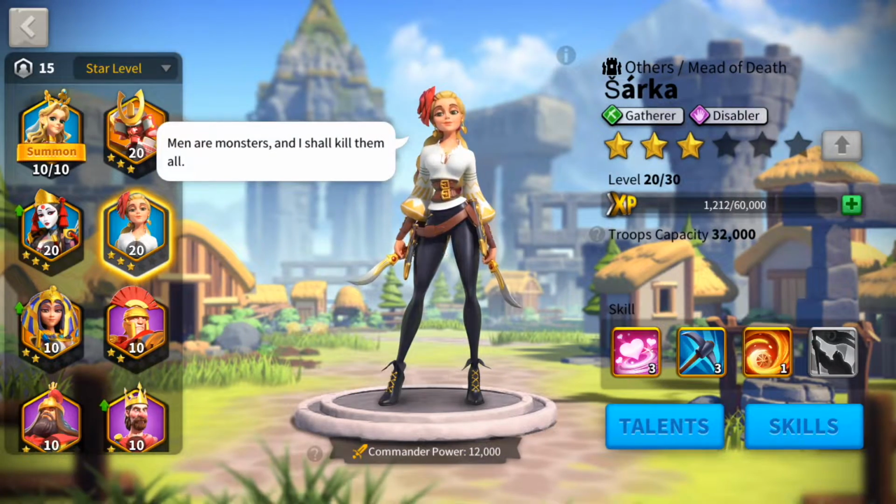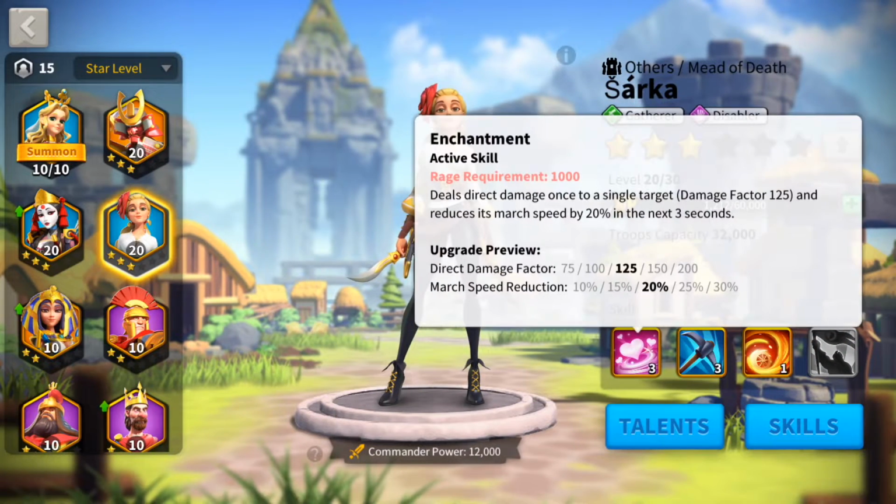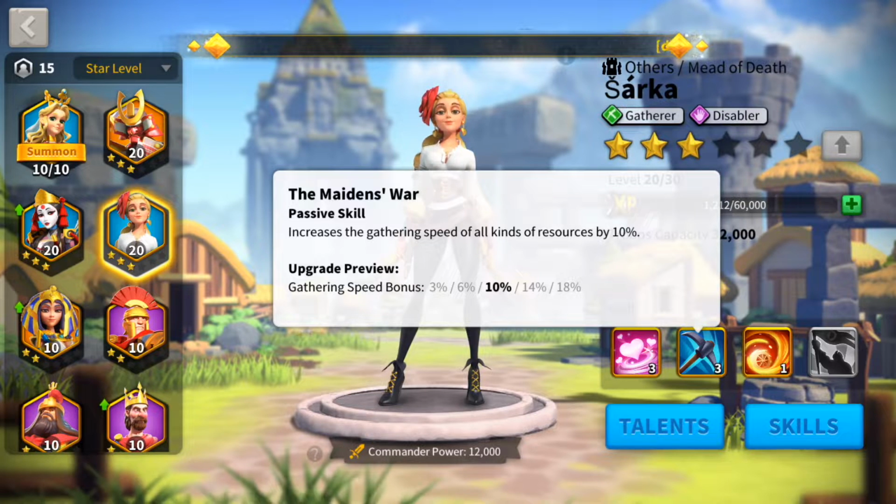And Sarka so far is my favorite one. It's an elite commander, really easy to upgrade. That's why I love this girl so much. We start with the first one, the Enchantment, which is the active skill and requires rage and everything. We're not worried about that because I'm not going to use Sarka as the primary commander. I'm going to use her as a secondary to level up, that's all, against barbarians.